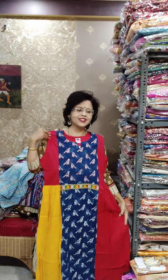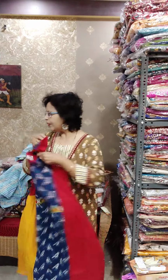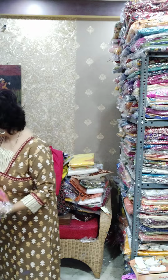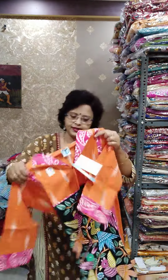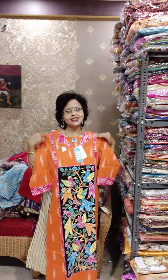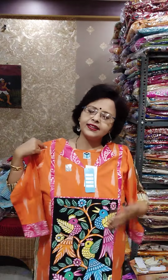44 is available. Just a bright color, a beautiful color for this season. This season is for color. And now another beautiful piece. It is available in a single piece, single size only. Right now all the pieces are sold already. And this one is that one.